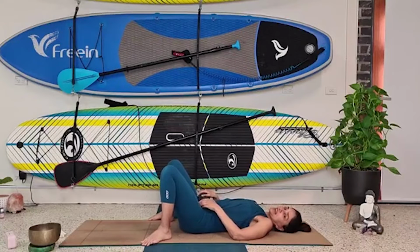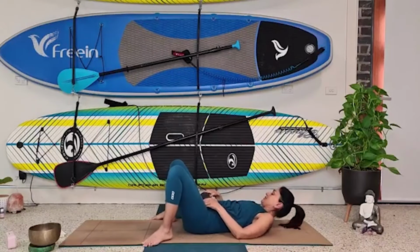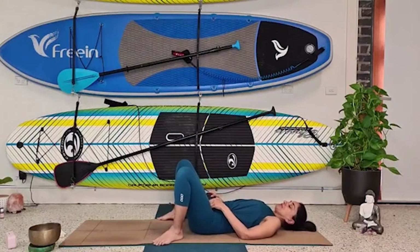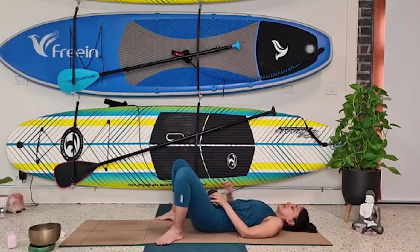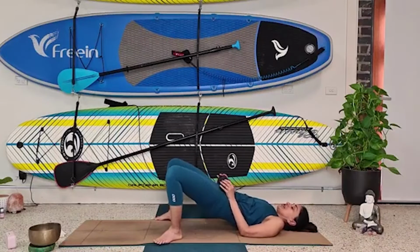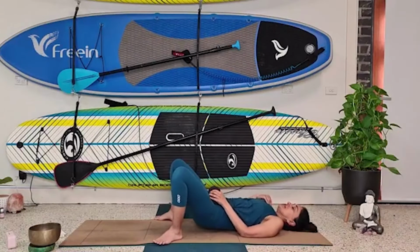Then we're having the feet nice and wide, toes pointing out. Keeping the weight on your hips. If you don't have a weight, don't worry about it. It doesn't matter. Just do what you can with what you've got in the house. Squeezing up and down. Squeezing up and down.